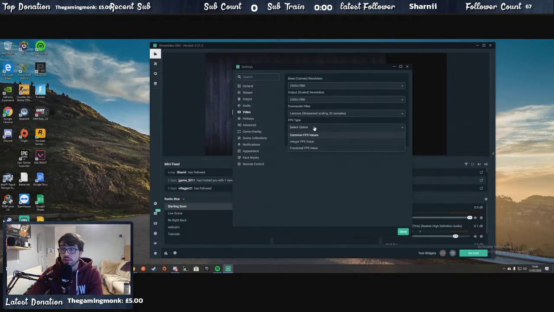FPS value, so you can change your FPS value, so you can either leave it as common values, which would be whatever's in this selection box, or you can change them to a custom FPS. You can drop it down, because I know when I was streaming before and had issues with my internet, there was a recommendation of changing it to a different figure that's on here. I can't remember what it is. It might be 25 or something. I don't know. But anyway, you can do that. You can change your FPS. Again, I would recommend 720, 60 FPS is a decent one. If not, just drop it down to 30 if you have bad internet or any issues.